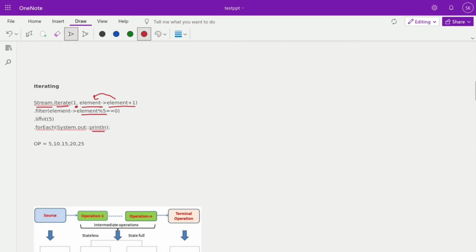First we print 5, but here we are saying limit 5, so only 5 numbers should be printed. Here we are getting all the numbers like 1, 2, 3, 4, 5 till 25. But at the next step we are limiting to only 5. So whenever this condition is true, only then is the element eligible for the limit operation. That means from 1 to 25 we get only 5, 10, 15, 20 and 25. These 5 numbers go to the next line, and only those numbers are counted in limit 5, because for the rest of the 20 numbers this condition is false and they do not come to the next operation.